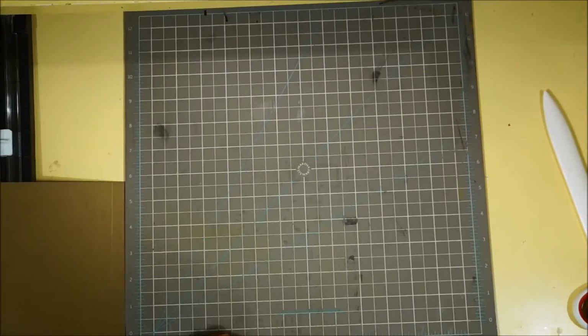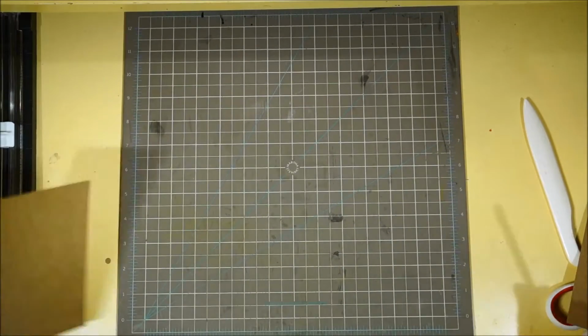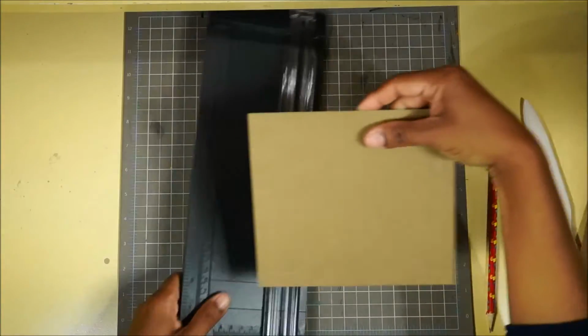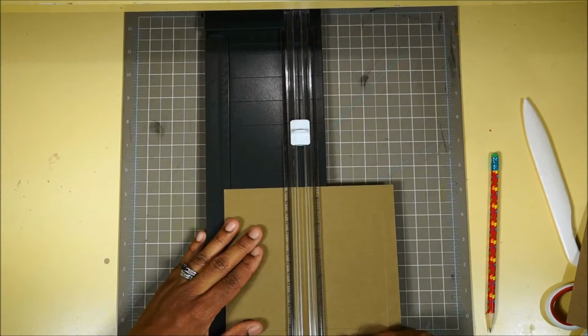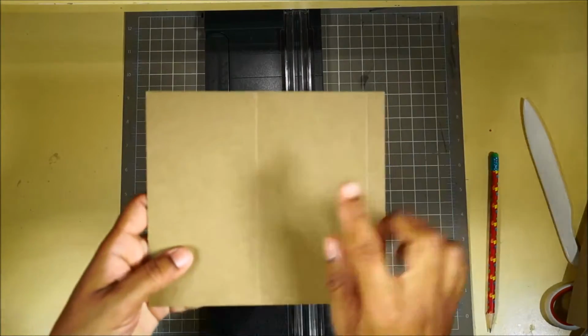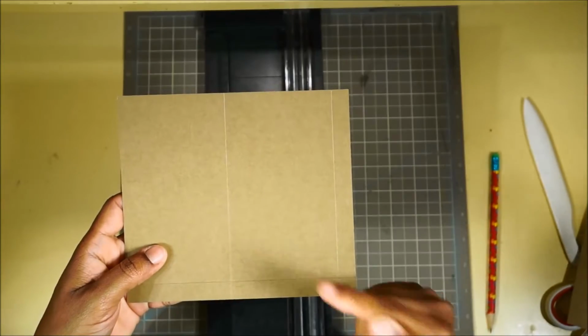Let's come back up. All right, so you're going to measure 3 1/8 in from the edge that does not have the score, and score there. So now you have a piece that has a score mark at 3 1/8, a 1/2 inch in from the side, and a 1/2 inch in from the bottom.